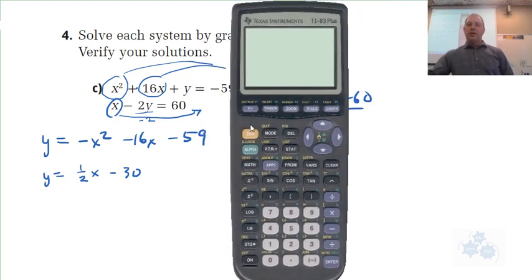So on your graphing calculator, I'm going to turn it on. You want to go to Y equals. Make sure everything is cleared off there, so hit clear if you have some kind of equation in there. So I'm going to type in this. Now remember, this is a negative at the very beginning. That's this button down here, negative, not minus. Your calculator will not like you for that. So it's a negative x, here's the squared button. Now it's a minus, because that's a minus now, that's inside the expression. 16x minus 59. Negative x² minus 16x minus 59.